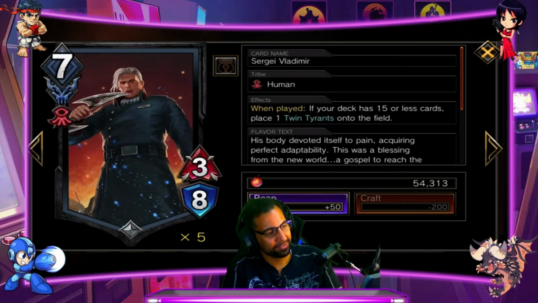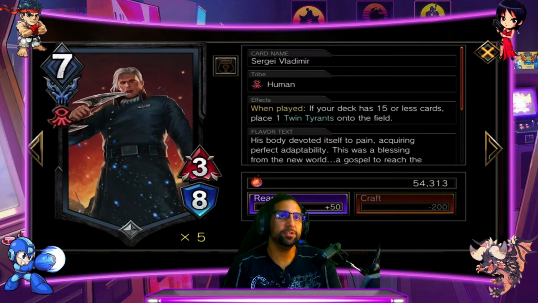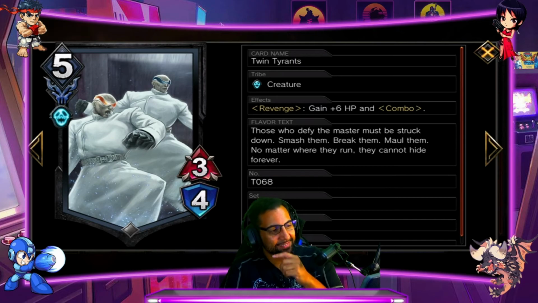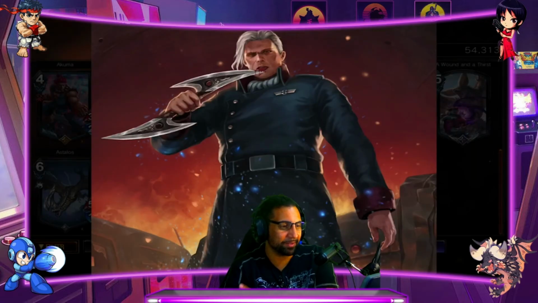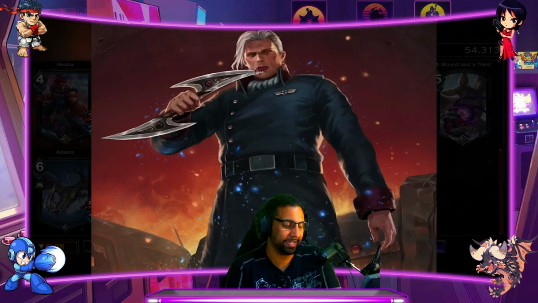Sergei Vladimir, 7-cost 3/8. When played, if your deck has 15 or less cards, he places 1 Twin Tyrant on the field. So basically, he brings Ivan to the field. Ivan and Ivan. Anyway, he brings the twins to the field. He's a 7-cost, so you're getting the twins as well with him. But your deck's got to be 15 or less. So this is your late game play, mid to late game.